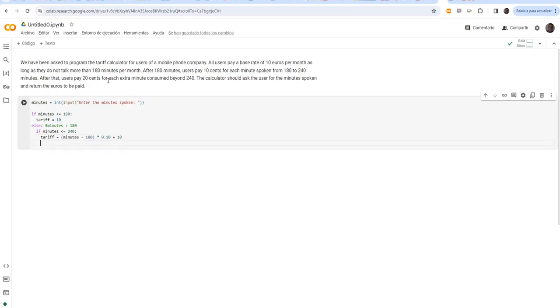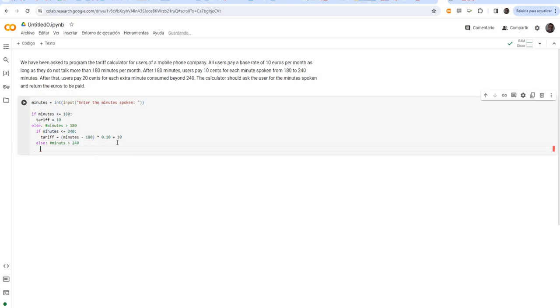And finally, we have the third else, where the code here is executed when this else is executed and this condition is not satisfied. So minutes are greater than 240. This is the opposite of the if.